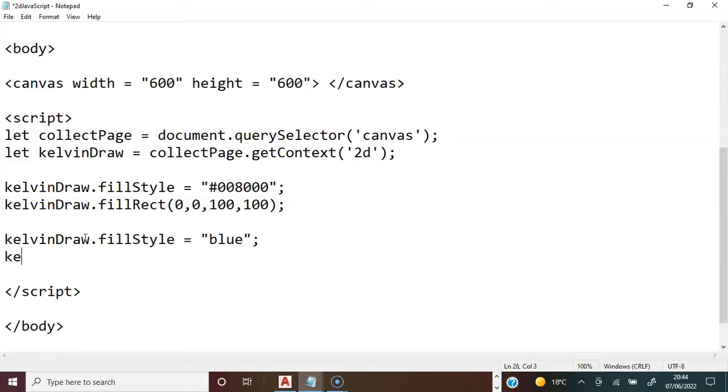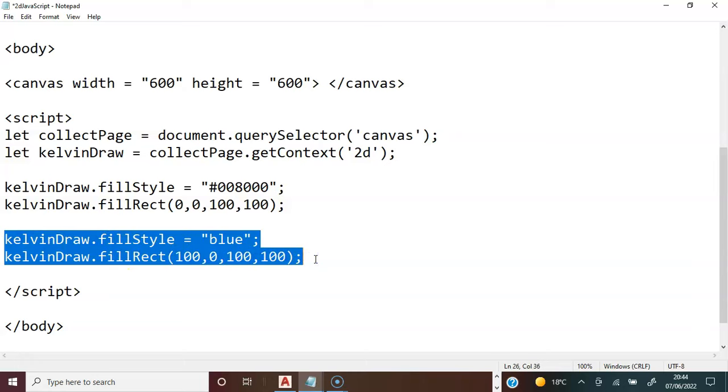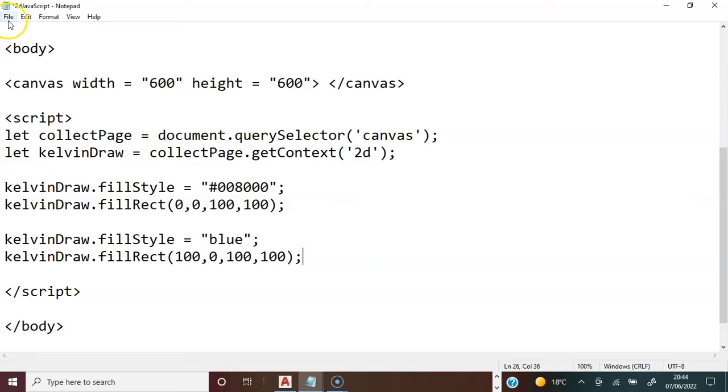Now we're going to call Kelvin draw again dot fillRect, and in this method the x-axis will move by 100, the y-axis remains constant, and we're going to draw a rectangle of 100 by 100. We're going to save and refresh our browser. Next, click File, Save. Next, go back to your browser and refresh.